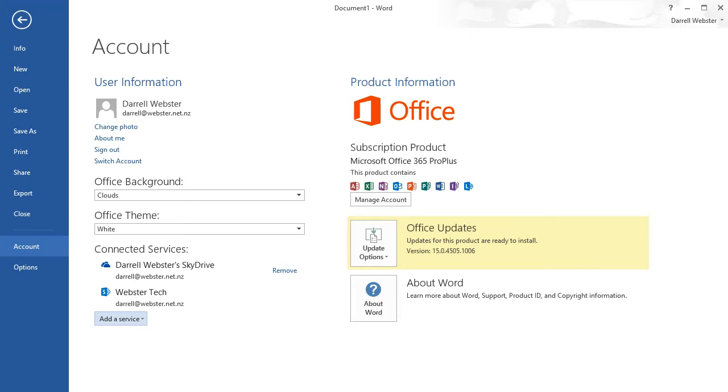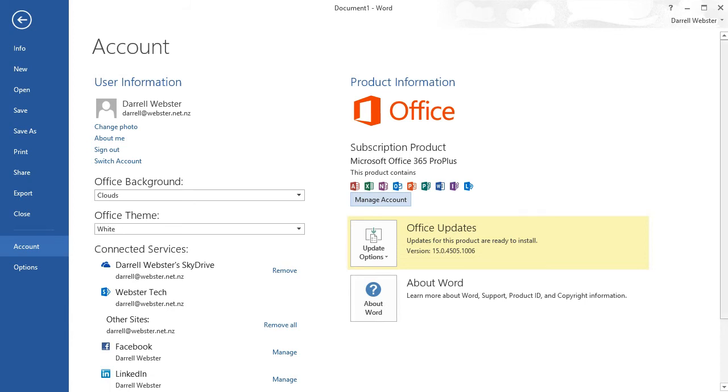Now the way that you would use these connected services differs from application to application. Let's say for instance I want to add some photos that I've got within Facebook. Then I can access Facebook as my photo storage and insert those photos to my Word document.